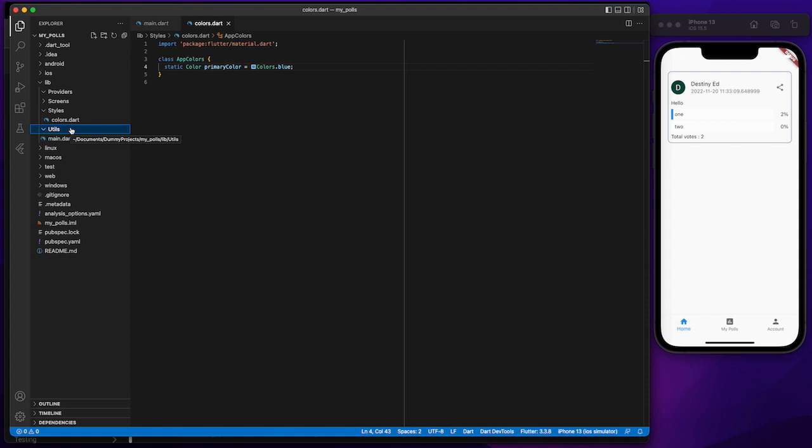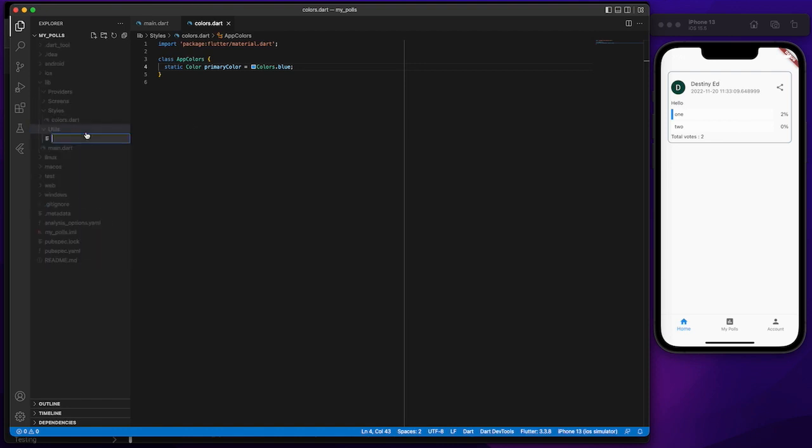We'll be using dynamic linking, so that in case a user clicks on the link that we share, it takes them directly to the pool. All right, so we'll be using dynamic linking for that. I already have a video tutorial on dynamic linking, so you might want to check that out to see how it works. I will also put it in the description below. All right, guys, I know most of you will be saying I have videos for everything. No, I don't really have videos for everything. So, moving on, we have our utils.